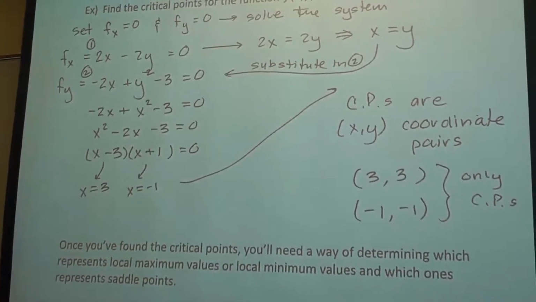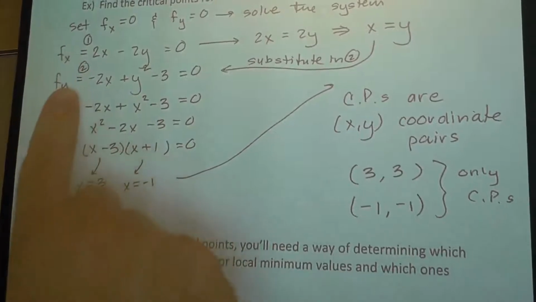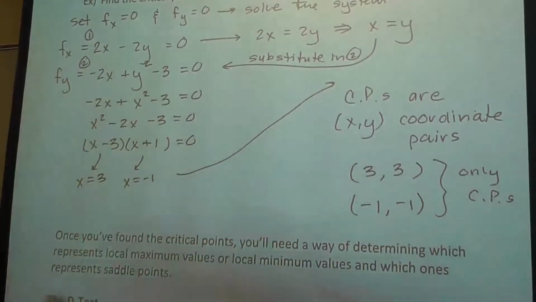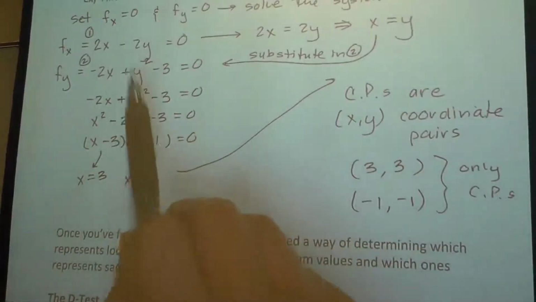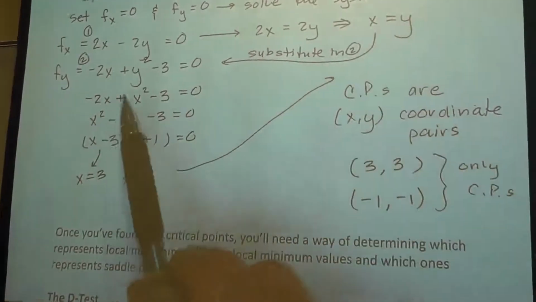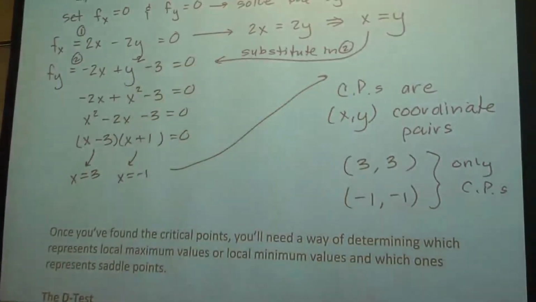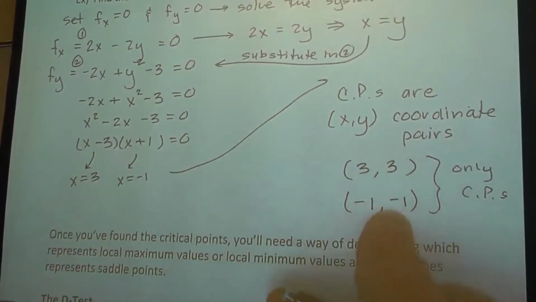Whenever you're solving one of these systems, it's always gonna be a two equation system because those are the two equations you're generating. And the only variables you'll see are the two variables from the function. In this case, the variables x and y. So in most cases, you can take one of the two equations and make some kind of substitution to eliminate one of the variables in the other equation. As long as both equations are blended together to get what makes them both true, this should be the solution to that system.